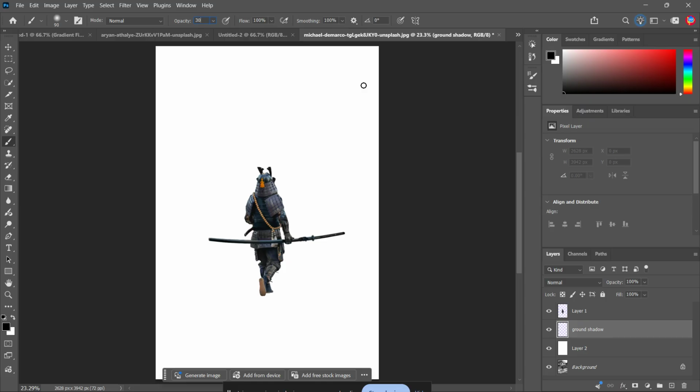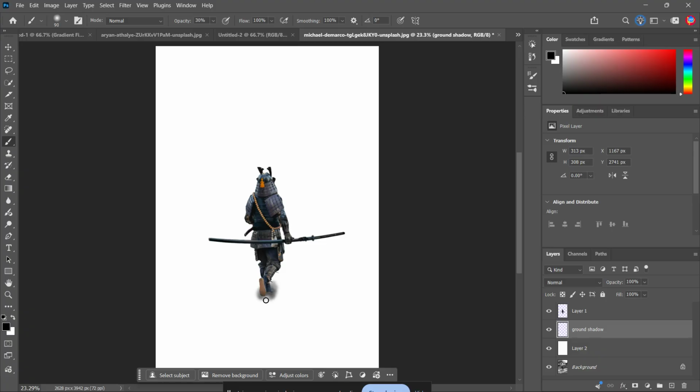Now let's paint the first part of the shadow, which is called the contact shadow. This is the darkest area of the shadow and it appears right where the object touches the ground. Make your brush smaller, then gently paint a thin dark line right under the base of your subject. Keep this close to the object because contact shadows are usually narrow and strong near the point of contact. This tiny detail makes a huge difference because it anchors the object to the surface and prevents it from looking like it is floating.